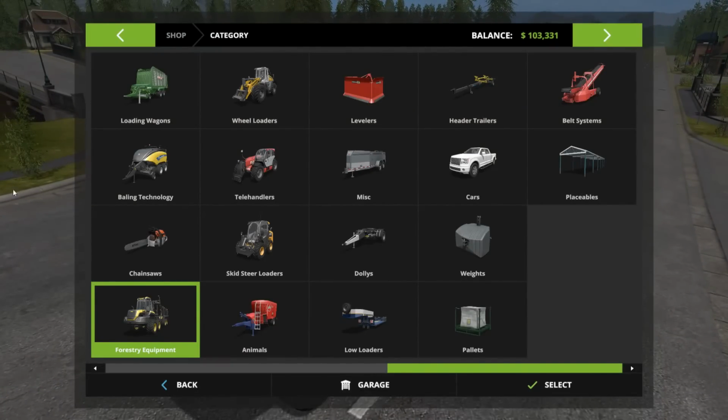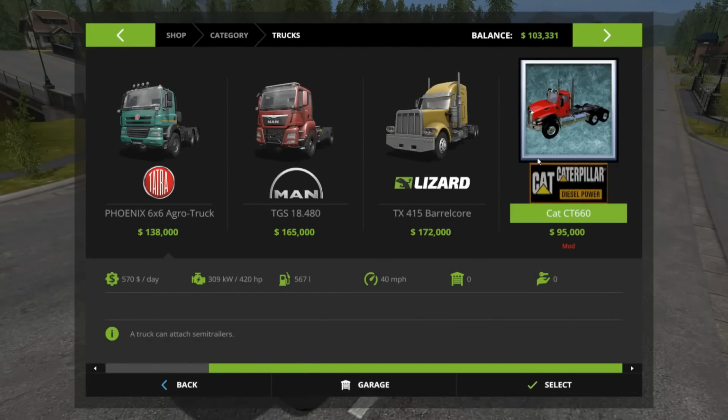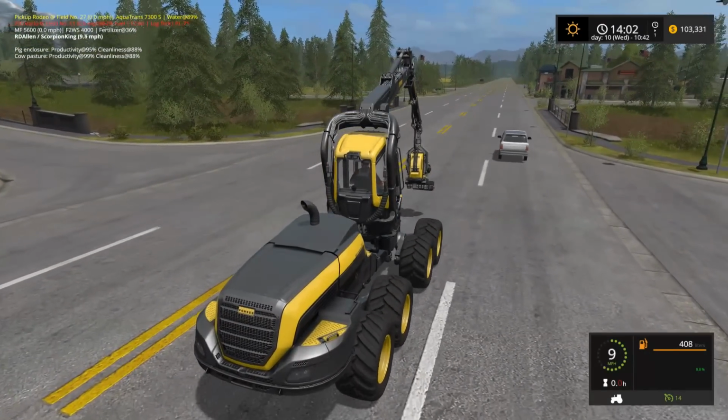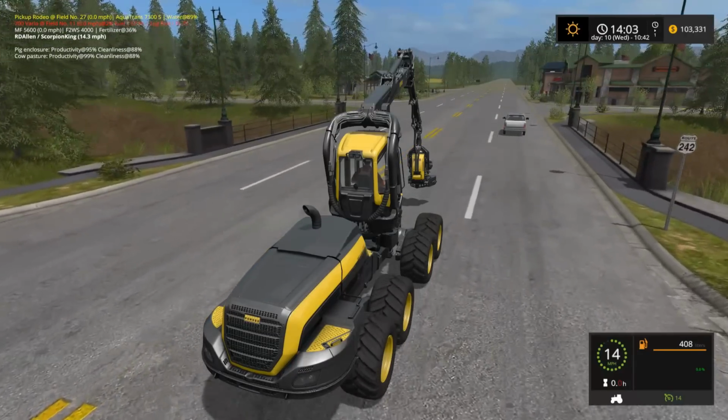And we currently have 103,000. I don't think that's enough. No, smallest truck is 124. Oh, we do have that one, though. I don't think we want that one. Yeah, 124,000 for a truck. That would really be nice for hauling the trailers back and forth.